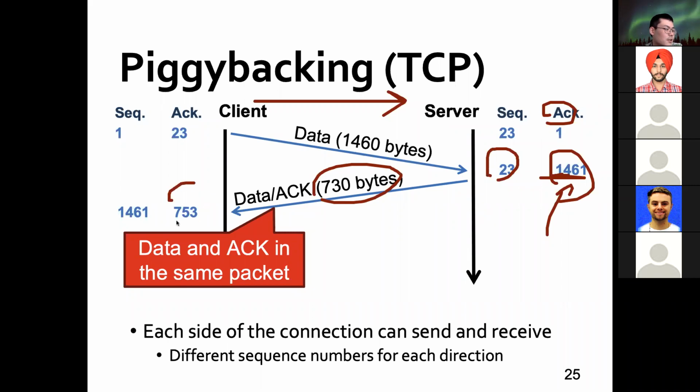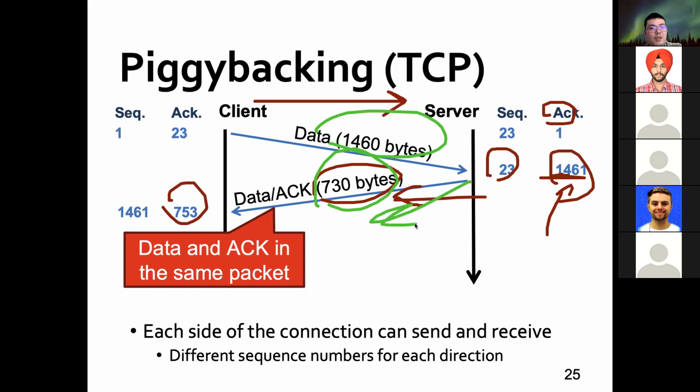So your acknowledgement number will be elevated to here. This is along this direction, okay? If you look at the server, it's piggybacking the message, right? In the meanwhile, when you are sending this amount of data to the client, you're acknowledging the client's so many data to you, okay? So actually there are two independent messages. One is data sending, one is acknowledging, okay? But we call it piggybacking because we can merge them into one message, okay? So you need to be aware of this.